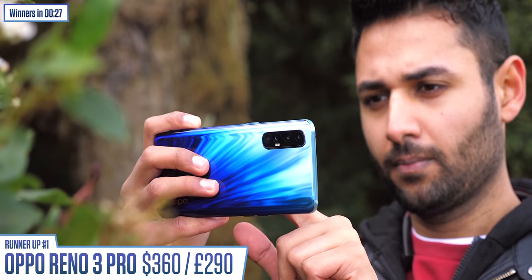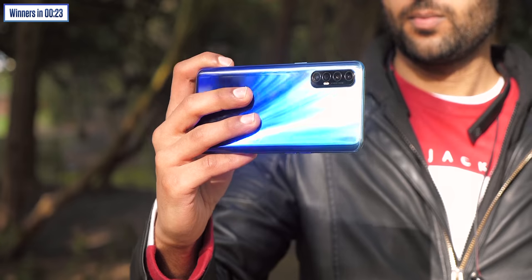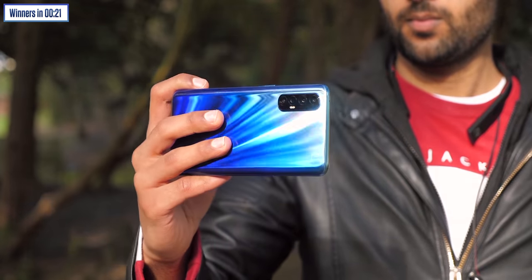The final runner-up is also from Oppo — the Reno 3 Pro. I used this phone for like two whole months this year, which is far longer than I usually use mid-range phones. You could think of this as a nearly flagship camera stuck on a mid-range phone's body. I just would have liked to see a higher-end chipset inside of it. Those are the good smartphones, and that leaves us with the best smartphones. I've categorized them for different kinds of buyer, with one overall champion at the end.